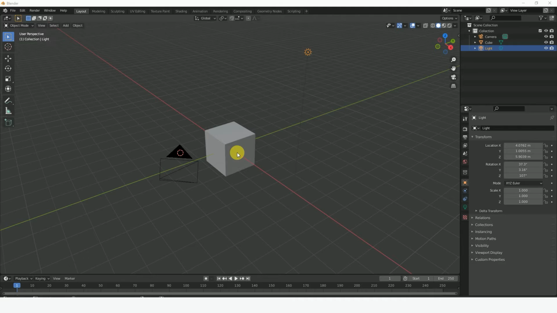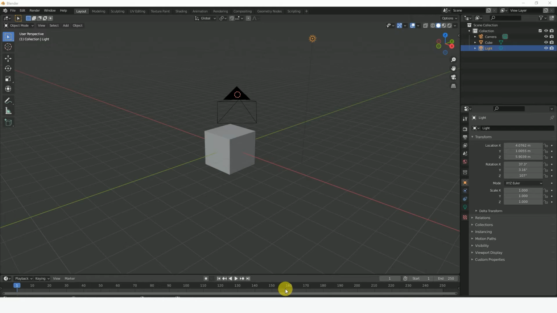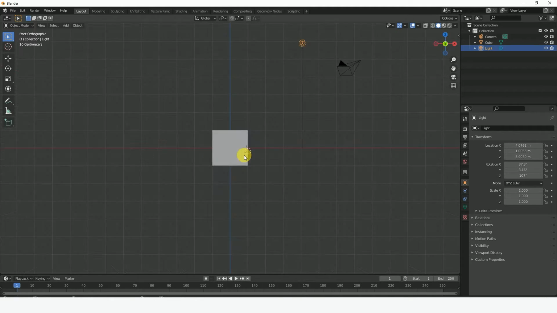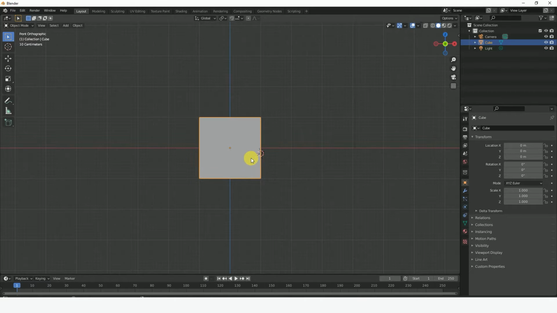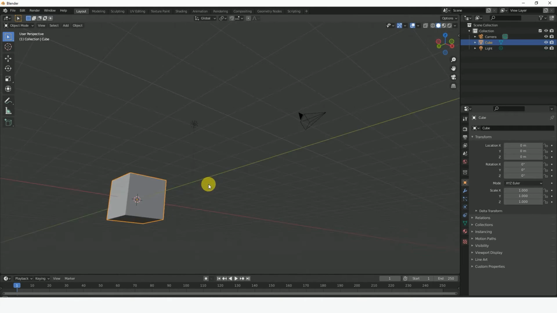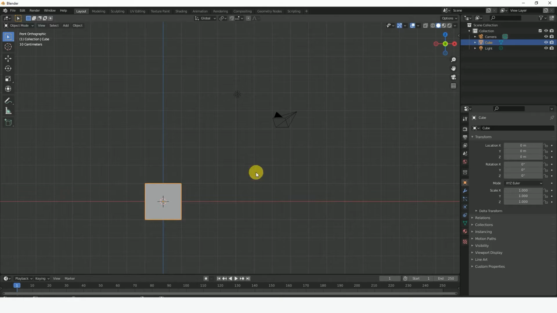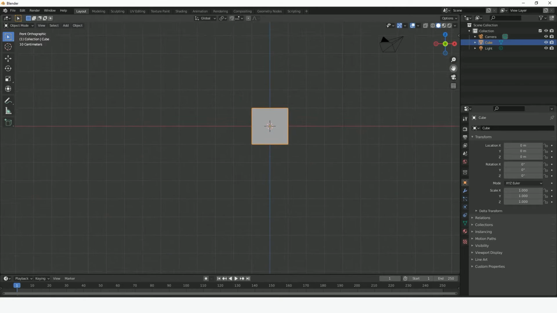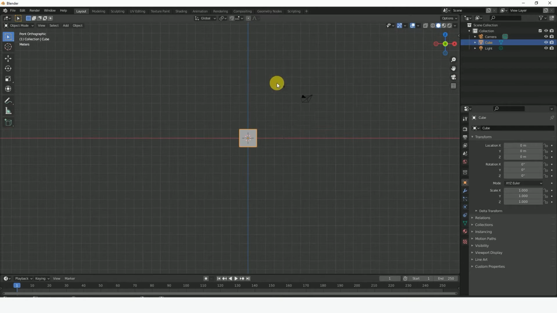Now, if I want to show you where the Z-axis is, it's quite easy. You should just press your number pad 1 on your 3D software. Immediately that takes you to the Z-axis. You get what I'm saying? It just takes you straight to the Z-axis. Now, if you look here, you see this blue line running down. This blue line here is the Z-axis, and the Z-axis has to do with up and down.